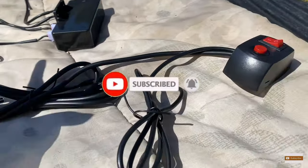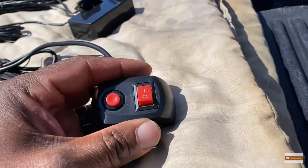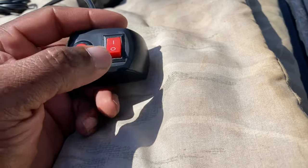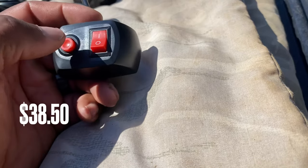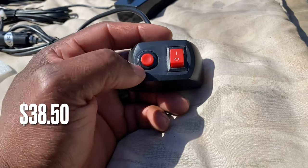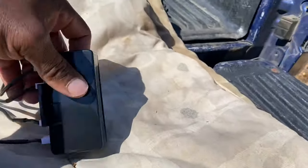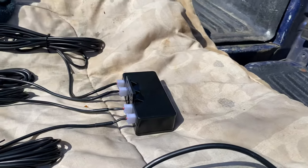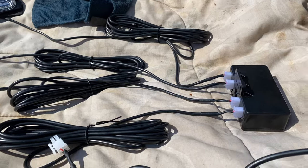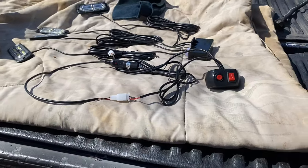I'm going to use the cigarette lighter adapter that they provide — it looks a little more simple and I can just unplug it when I'm not using them. It has its own power switch to turn the lights on and off, and this button — you press it — it's got like eight different modes for the lights to sequence. This is your control box. We're going to find somewhere to mount that. It's pretty straightforward; it's going to take longer to run the wires than actually hook the thing up.